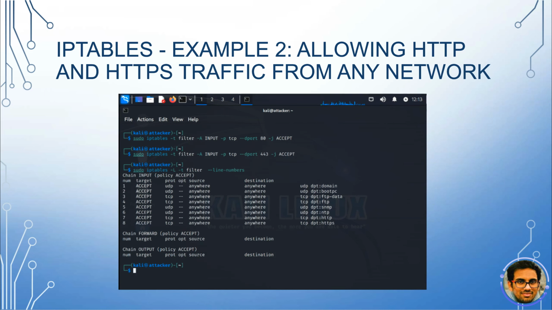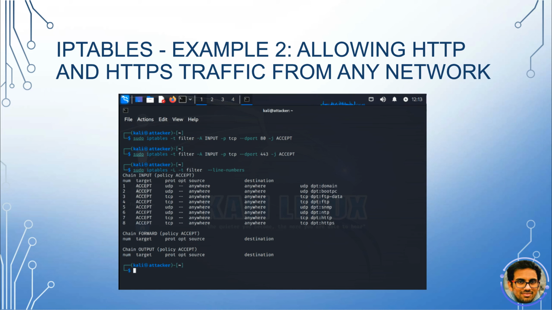Next, let's add two rules, specifically rules to allow HTTP and HTTPS traffic coming from any network. We can do this using the append command. In the image below, we add two new rules. One to allow all TCP traffic coming to port 80 and one to allow all TCP traffic coming to port 443.